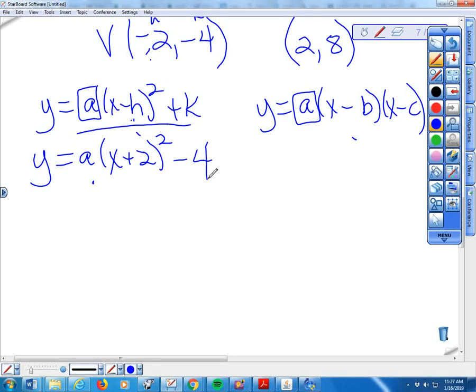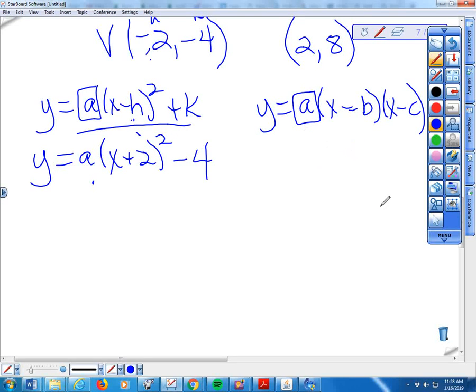If I were doing it over here, and let's say that I gave you your zeros, you would say it's x minus 3, x minus 2. Right? Everybody see that? Yes. Okay. So I'm working on this one, but I just wanted to show you what the similar situation would be in the intercept form.